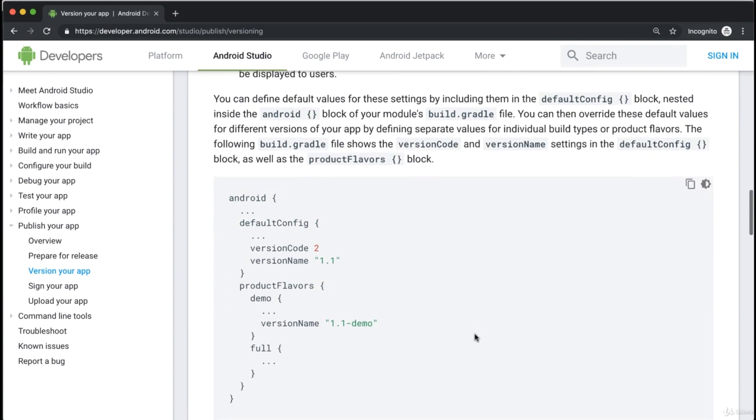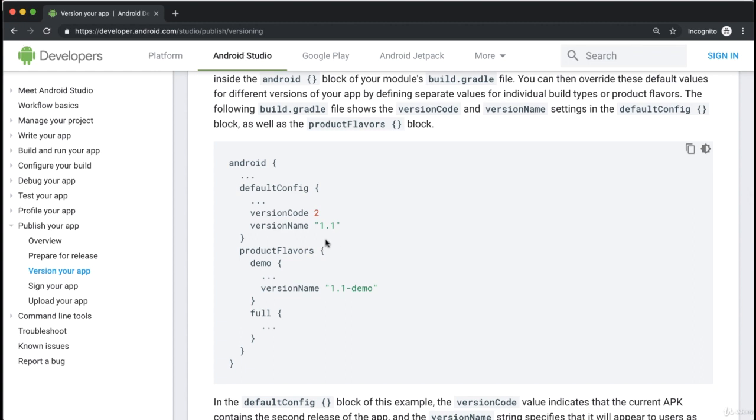Okay, so they give us an example here. For instance, in our Android, we say now we are at version number 2. So the version code, the most important one, the user won't see, but it is important because the internal Android as well as the APK reader inside of Google Play will read it. It has to be a full number, an integer. The version name in this case, because we know it's the second version, we say 1.1 to say it was a minor version. Okay. That's how you can do it. And of course, you can add other things like product flavors and so forth. But the most important part is this part here.